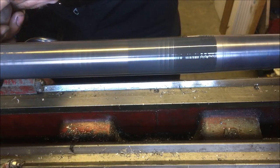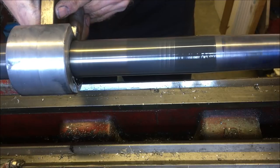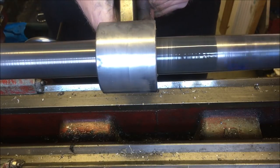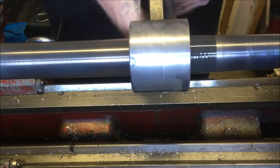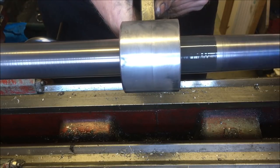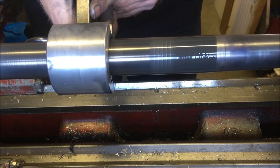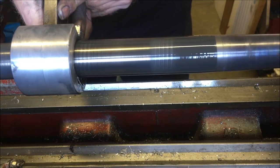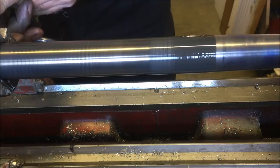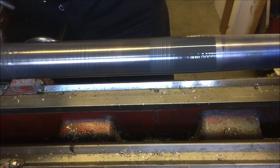And you can feel when it's, every time I tighten it up, it goes really tight, and then you go backwards and forwards a few times and it eases it up. And of course some of the wear is off the inside of this and some of it is on the part. Again, I'm giving it a squib of WD.